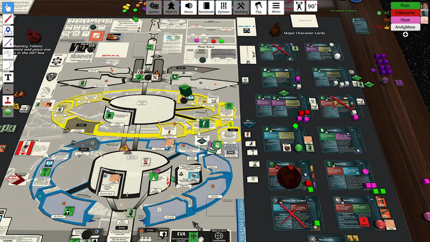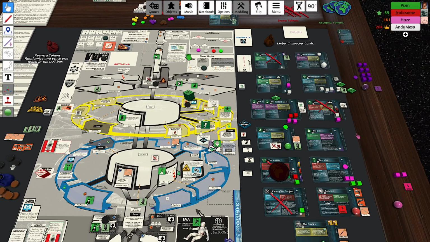So there's still gas here. Yes. So I use botanist, go to the hydroponics with cyborg, and I feed him. Okay. You just fed the cyborg to the plant? Yes.